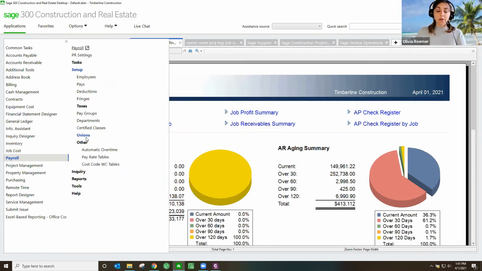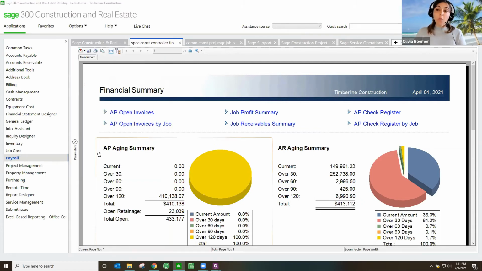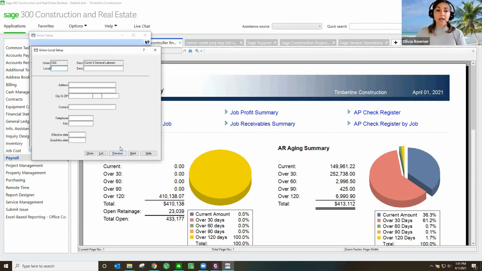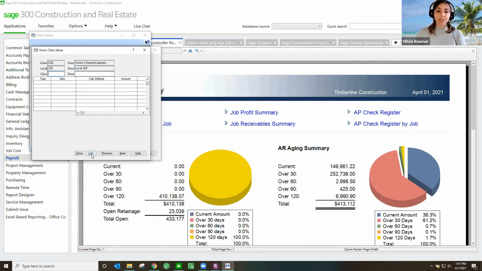There's also other things that you can do as well. So we have what are called unions. You don't have to use these just for unions. You can use these for certified payroll as well. And basically what we're telling the software is if they work in a specific area as a specific classification, let me pull up a journeyman here, this is the benefits that they should receive and or any deductions that they should also receive as well.